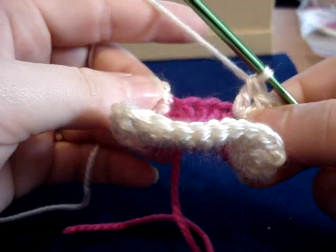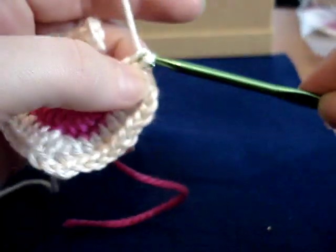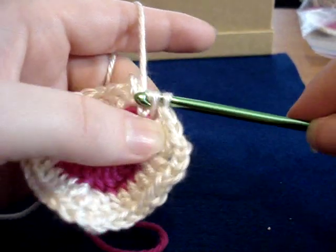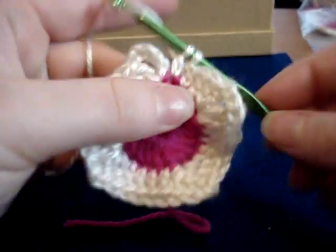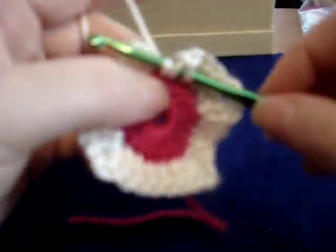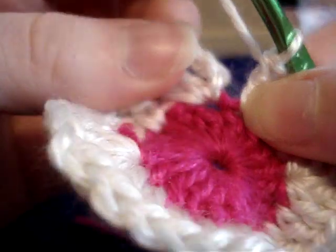alright. Now in my next 4. 1, 2, 3, and lastly 4. Alright, now you have to make 1 more double crochet into the same as your beginning hole.